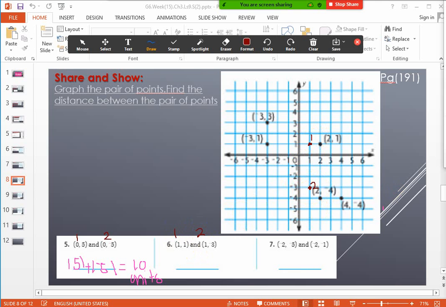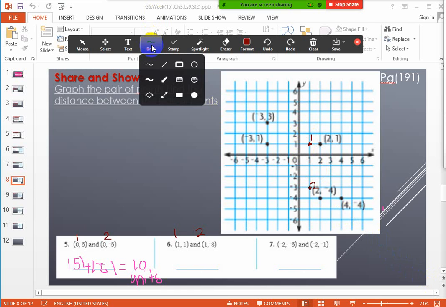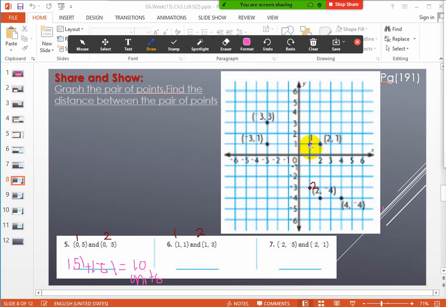So the points here are on the same vertical line. I will use now Maria. Open the mic, Maria. Yes, I want to find the distance between those 2 points. Look, this is the distance on the same vertical line. That means I have to use the vertical coordinate, which is the y, right? Right. What is the y for the first point? The y is what? 1. Very good. This is the y.